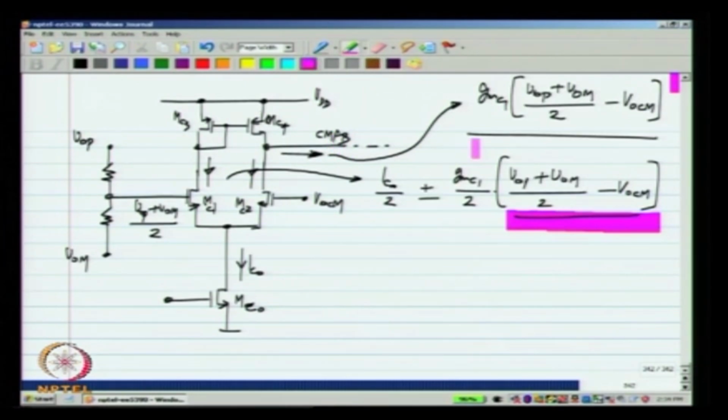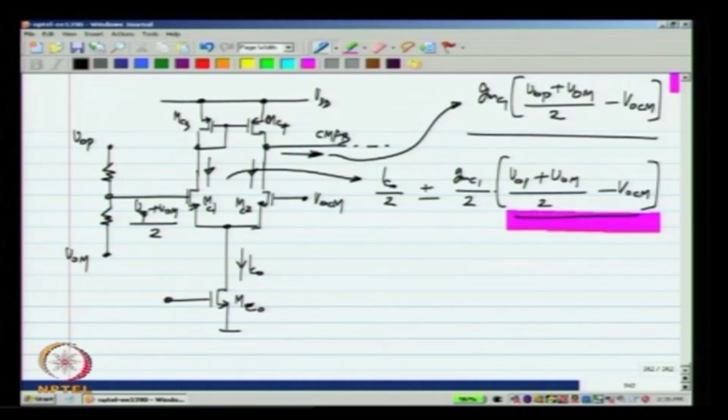Remember, this is going to the gate of the transistor. In steady state there will be no current there, but that is the current that tends to flow through the parasitic capacitance that is at that particular node. Okay. Now, any other circuit arrangement that gives us the same current will work equally well between VOP and VOM and the output current. We need to have the same transfer function. Okay. Now, how else can we do this?